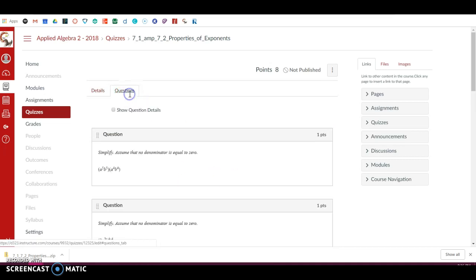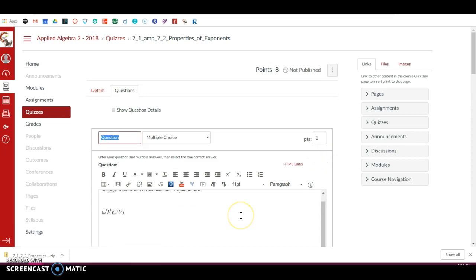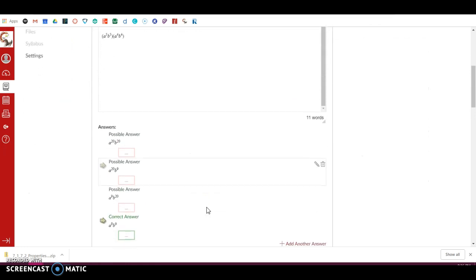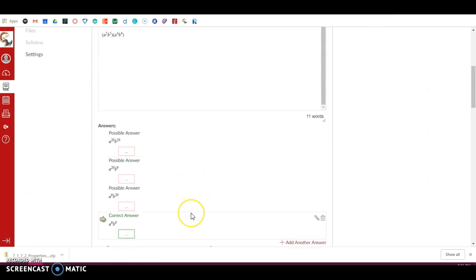But the fun part is over here at the questions. Because I imported as a Blackboard file, not only did it pull in the questions, but if you look at the details of the question, it pulled it in as a multiple choice. As you scroll down, you can see that it pulled in all the possible answers that were listed on my software, plus it pulled in the correct answer.